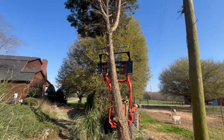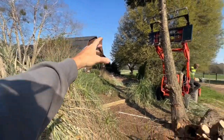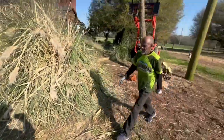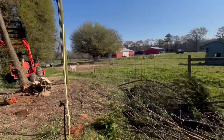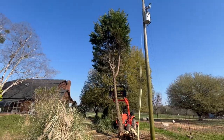Alright, we've got everything limbed up. It's got a hard lean going towards this pool and house. So what I'm going to do is put a notch in it. Aim it right here through this grass. I don't know if he thinks that's a good idea, but we're going to do it anyway.